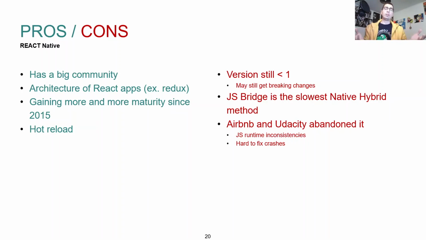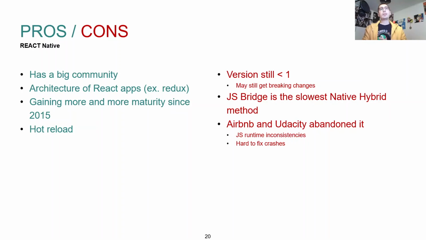Even though you see that Discord is really fast, 60 FPS, if I remember correctly, it runs at 60 FPS. So of course, for the majority of cases, the performance is enough. But if you're looking for the biggest performance or better performance, the bridge on paper is the slowest method.